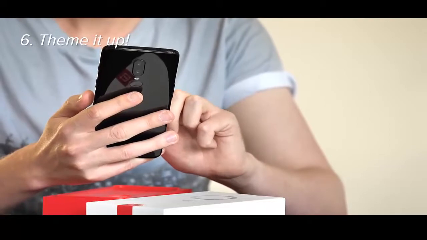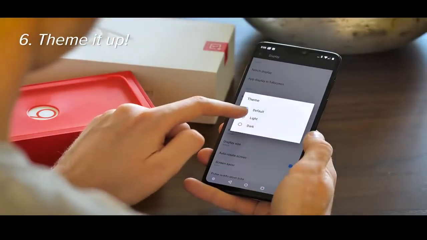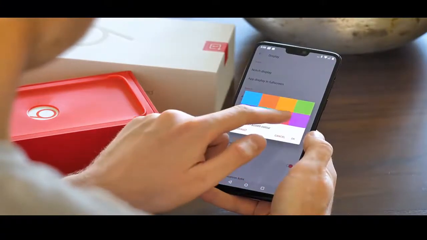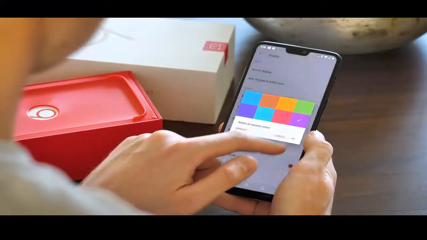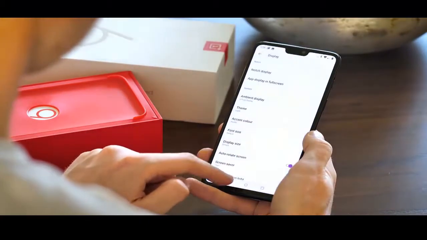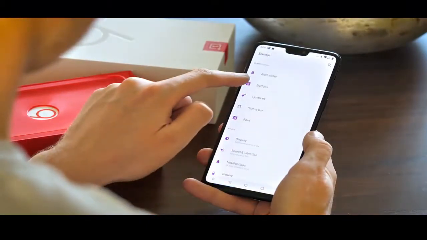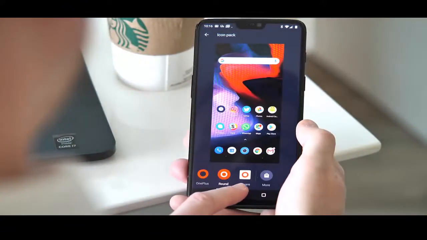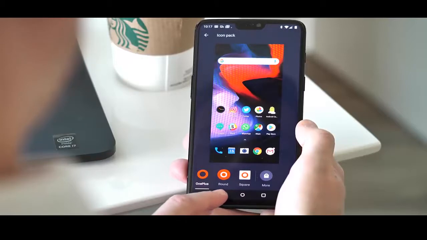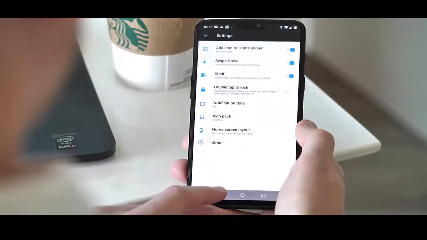There are a lot of ways you can customize the OnePlus 6's appearance, but let's start with the basics. There are light and dark themes if you prefer something more pristine or dark and sci-fi looking than the default skin, and you can choose from 8 accent colors to add a personal touch. Next, it's worth playing around with icon packs. There are 2 included, round and square options made by OnePlus, but the stock launcher can use most icon packs that you'll find on the Google Play Store if you're after a specific look.